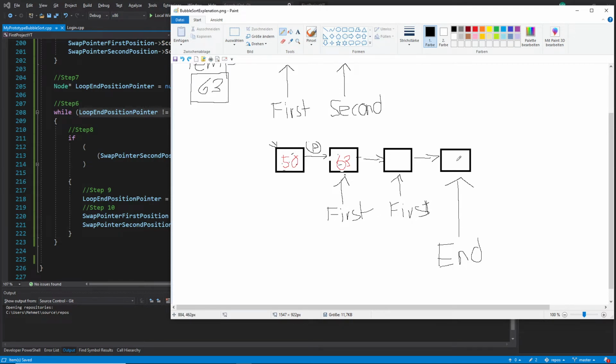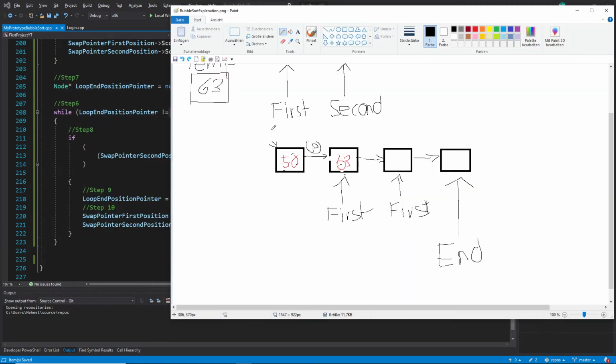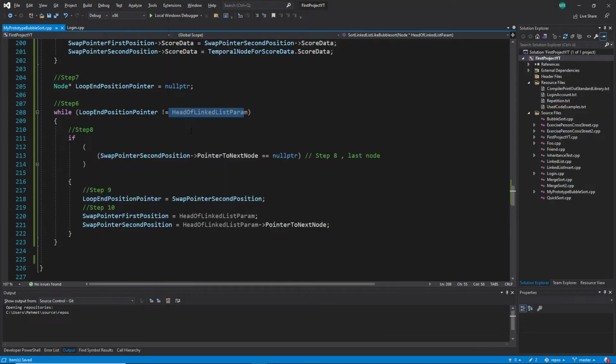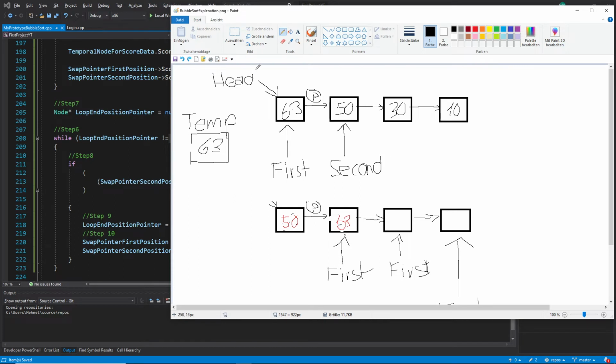It should stop and start over again. But when I watch this condition a little bit more in detail, it says it will stop when it's not the head of linked list param, which is actually the array input, which means it is our head. So my loop end position, let's make here an end as well so that I can show you. This is my end pointer.